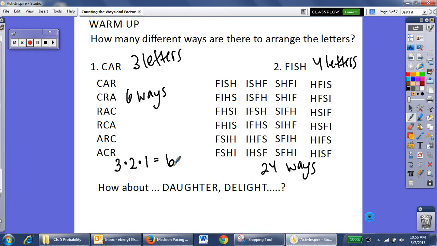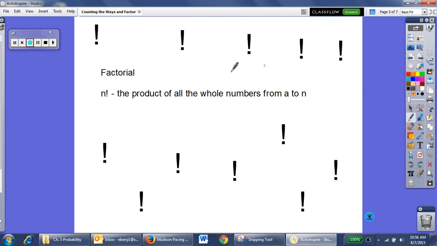Now for 4 letters, same thing, you take the total number of letters, factorial. So this would be 4 letters, so 4 times 3 times 2 times 1, which is 4 times 3 is 12, times 2, which is 24. So this is something we would just have to catch on to the more problems we do and the more arrangements we make. So let me make sure you guys got that down in your notes.